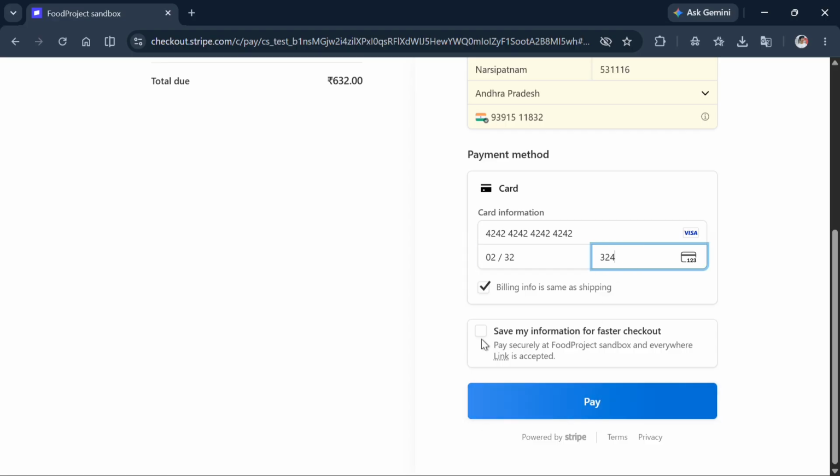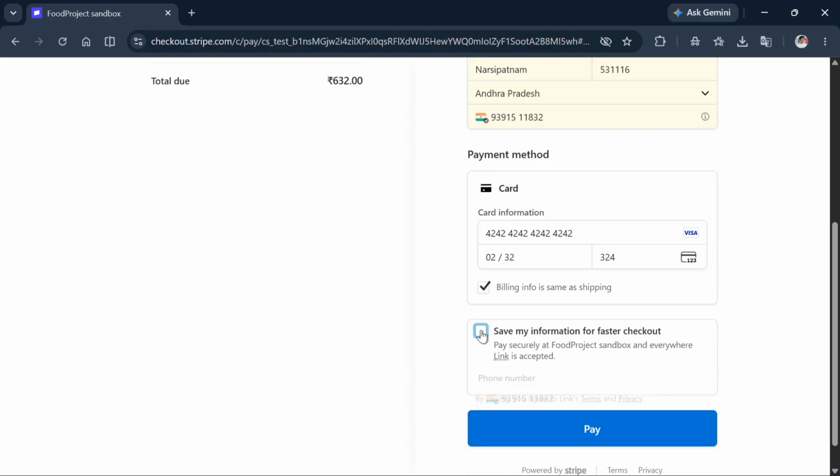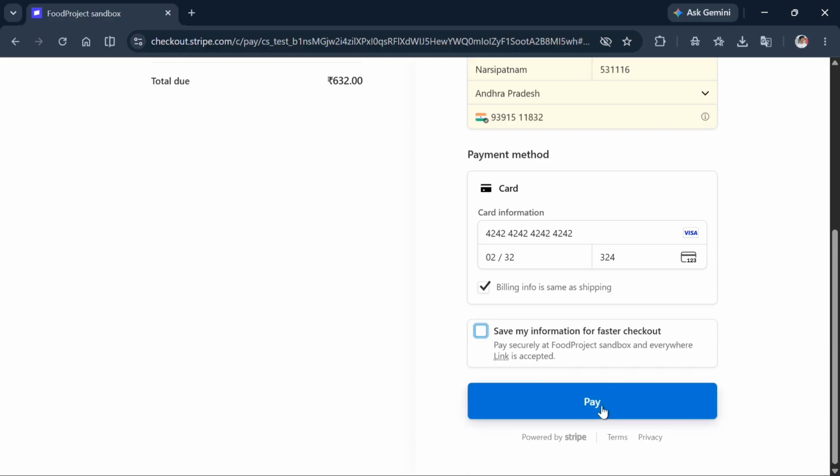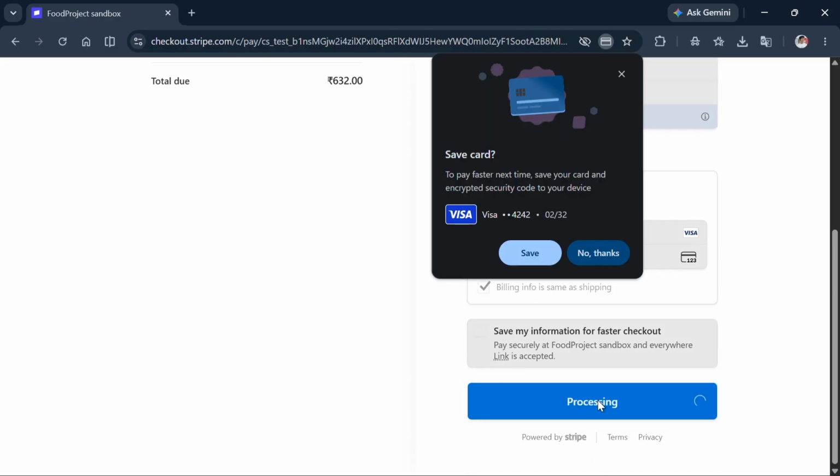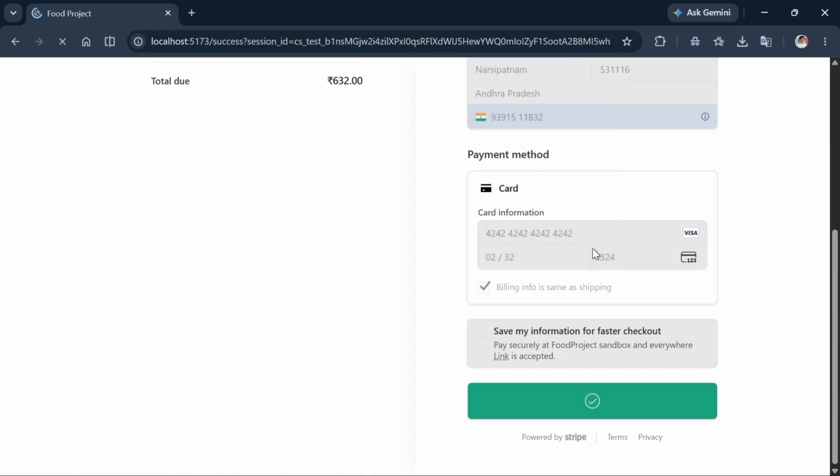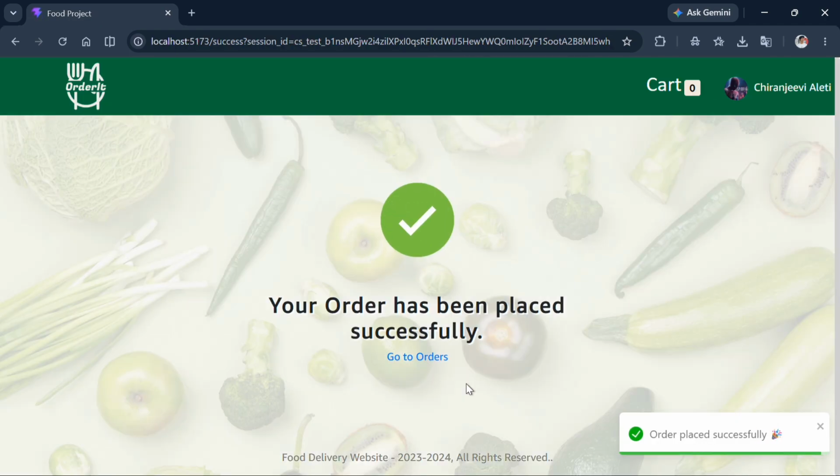Here, if you want to save the information, you can click here. Otherwise, don't. Just click the pay button. Remember, this is just a test payment. Here you have successfully ordered.